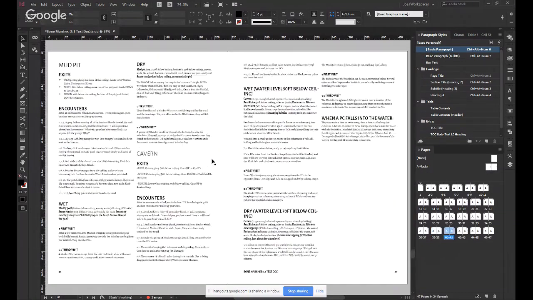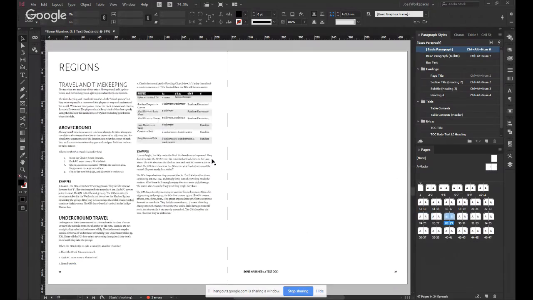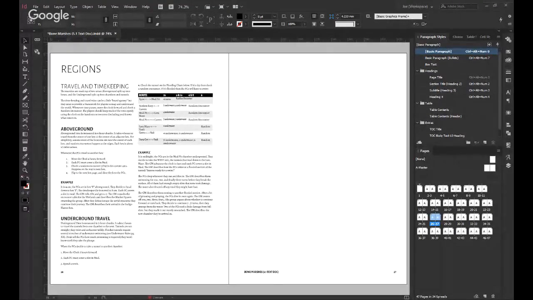pulling out a couple of these pages. I feel like we need another full page image somewhere in the hexes. Really, what we need actually, I'm going to put it in now because I think it's pretty vital, the main thing we're missing is a nice big picture of the map. Just the whole hex map needs to be reprinted here.